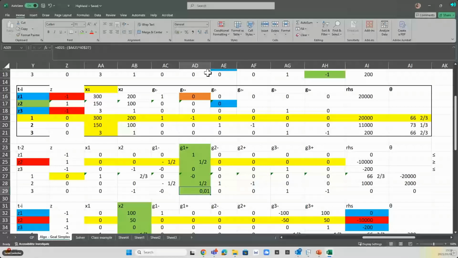For that G, yes, so if it's G minus, then the minus part is met, but you can't say the whole goal is met. If it's non-basic for both, like we had here, then we can say it's safe to assume that goal is met. So if it's non-basic for both the G's for that G1, for example, G1 minus and G1 plus, both non-basic, it's safe to assume that goal is met, and exactly met, okay.